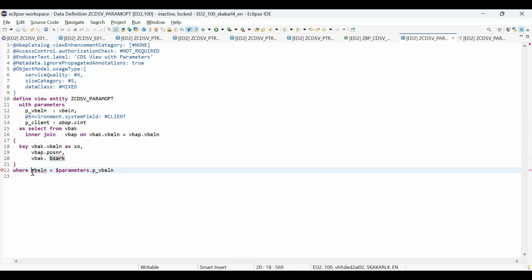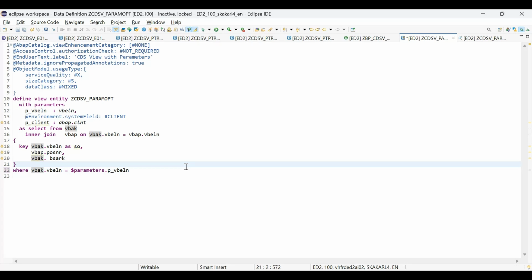Okay, it is not unique because we have defined the join condition. We have to define from which table this where condition should be.